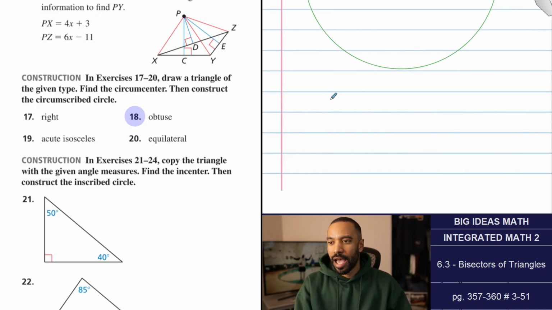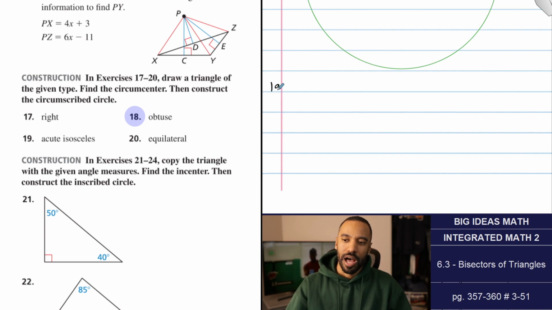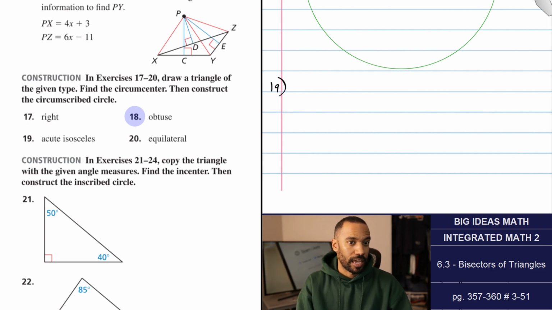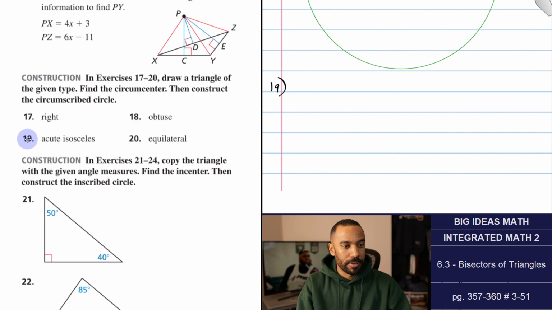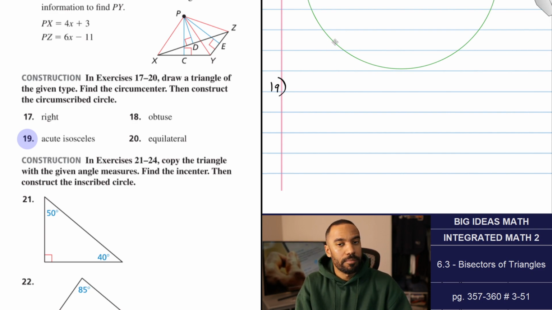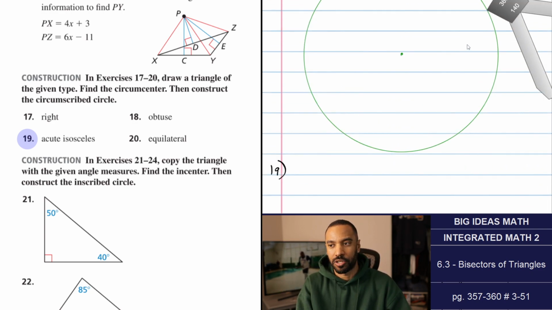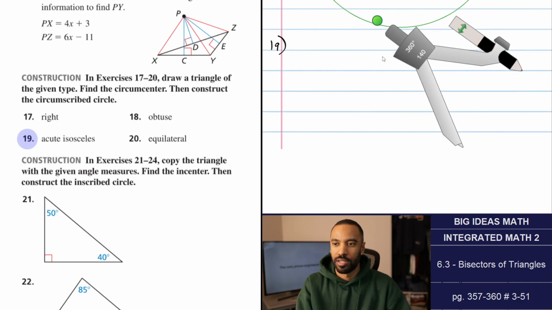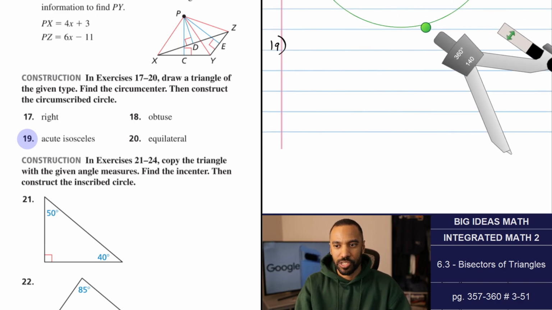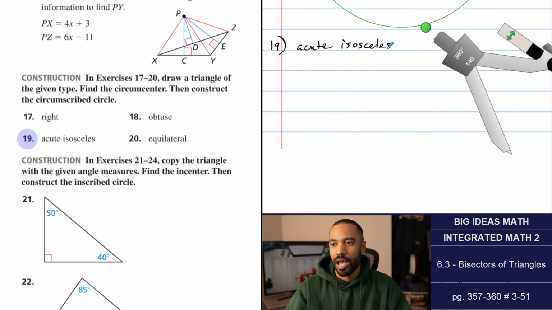Now I hope you're not lost on how I'm doing these. Here's the thing. I hope your teacher kind of taught you how to use a compass and draw perpendicular bisectors. But that's what I'm doing. I'm drawing 2 perpendicular bisectors. I'm finding where they intersect. Now the next one is acute isosceles. That is very specific, which means I do kind of got to use a tool for that.